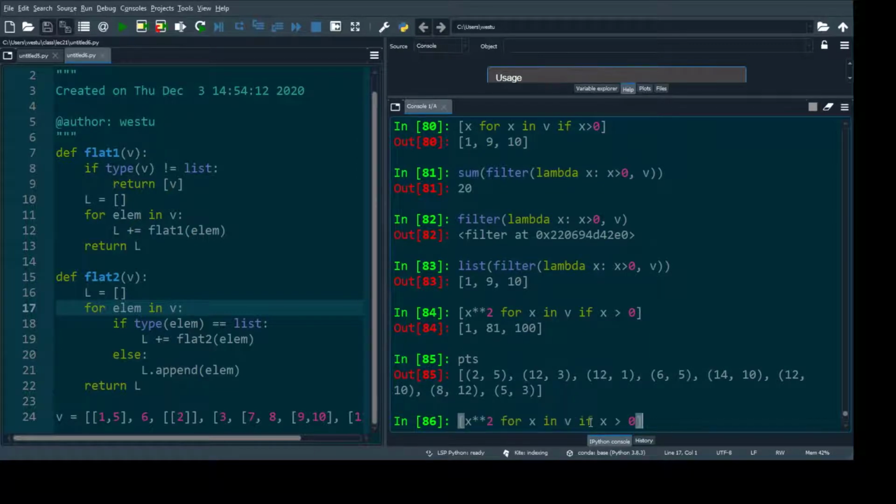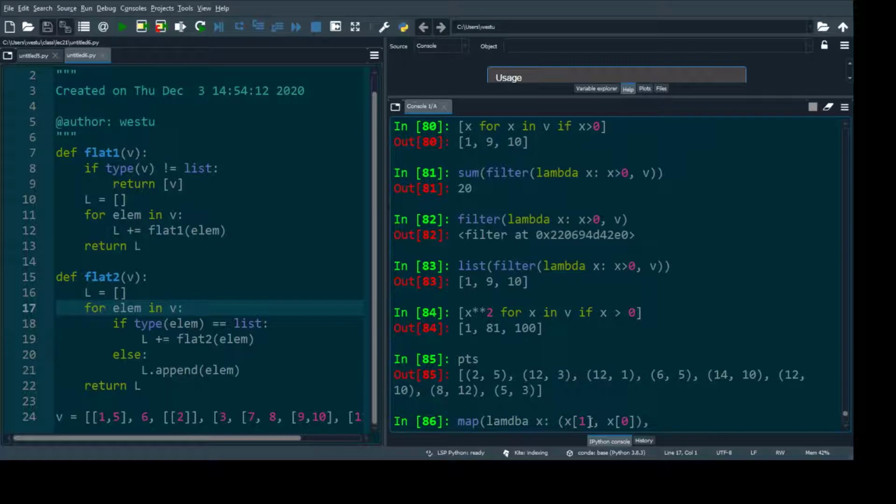So we can always do a map lambda x return, I don't know, x sub 1 comma x sub 0.